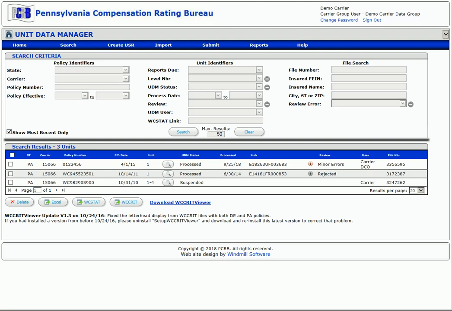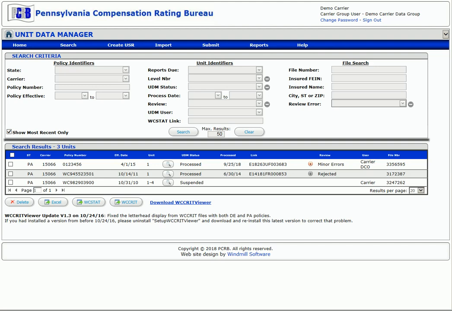Due to the real-time editing feature, USR search results may be out of sync with the review status on the USR detail screen. The search results are displayed using the information from the last time the USR was validated. However, when you open and view the USR, it is revalidated at that time.